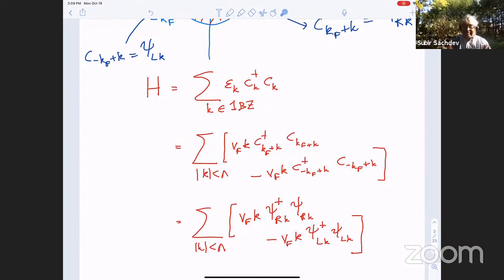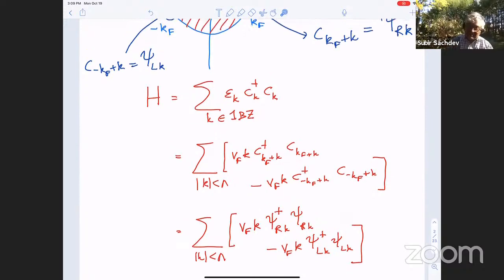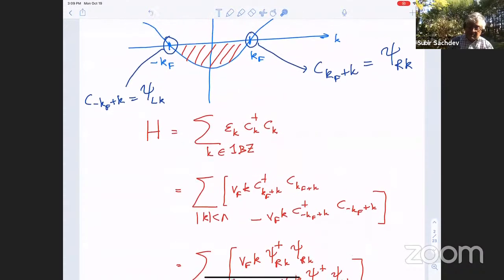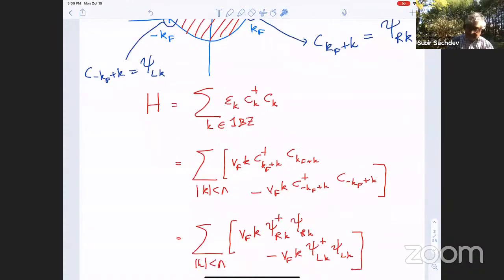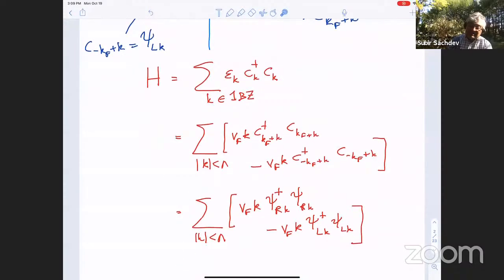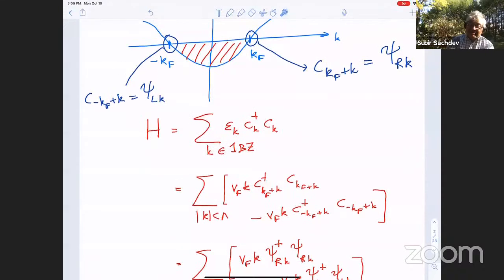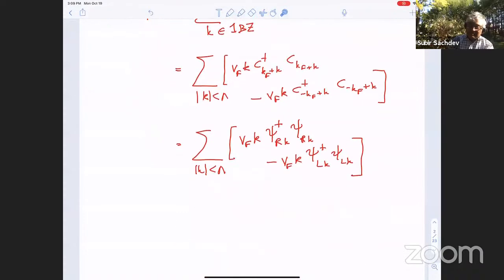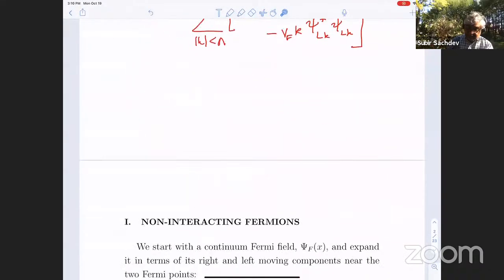And that requires some care, as usual when you have infinities; you have to subtract them carefully. But it turns out it's very trivial here. In 1D, all you have to do is what's called normal order every expression, just subtract the ground state value. So whenever we talk about energies, we refer to energies relative to the filled Fermi sea. And then there are no more infinities and lambda can go to infinity, at least for the free Fermi gas.